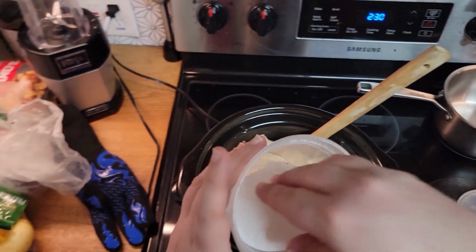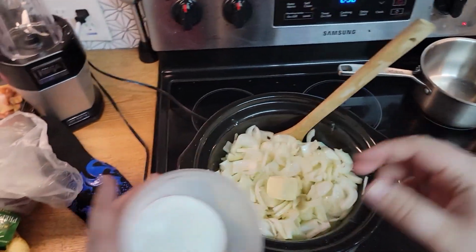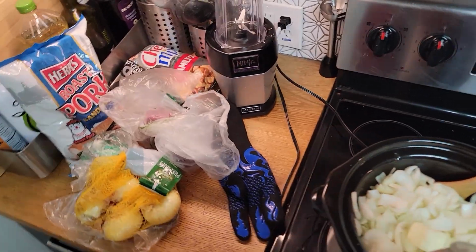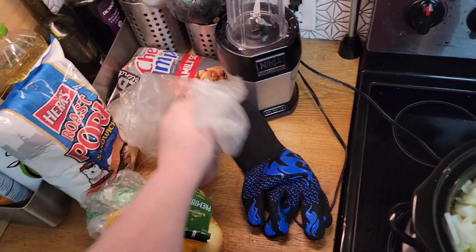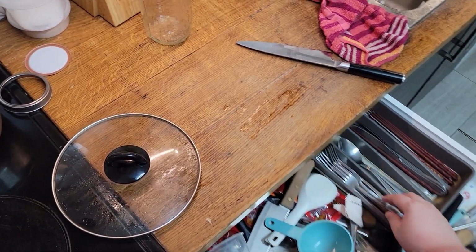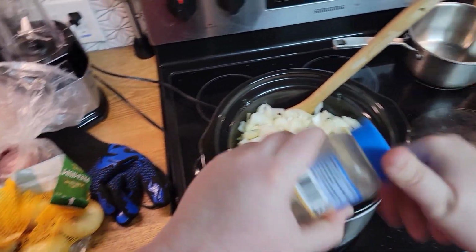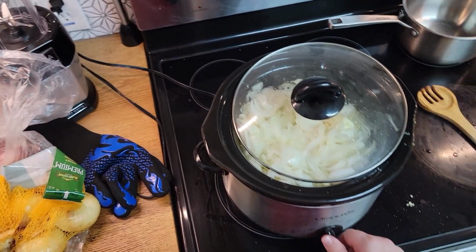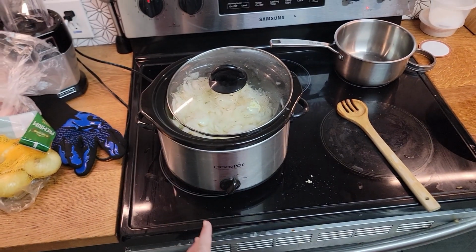This is MSG. I don't think that this is really necessary because you're kind of trying to make an MSG-flavored thing already, but can't hurt. And then I was thinking, you know what's really good? Roasted garlic. I don't have any other garlic left over because we used it all in the soup, but I've got some minced garlic in water. Is it the best tasting garlic? No, but still garlic. Gonna use the rest of that. I think those are all the seasonings I'm gonna use here. I'm also gonna leave it slightly open because we need some moisture to get out of there, and I'm gonna put it on high because I think that's the best option here.